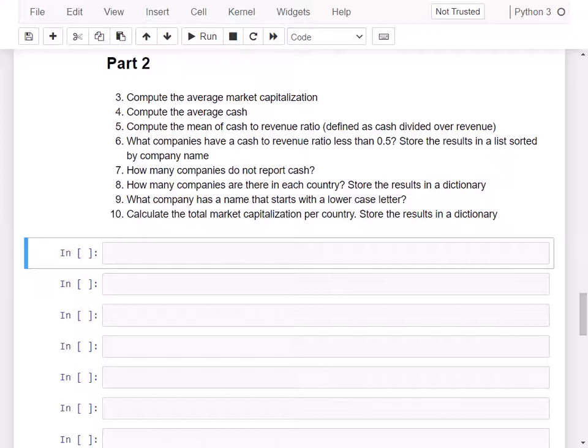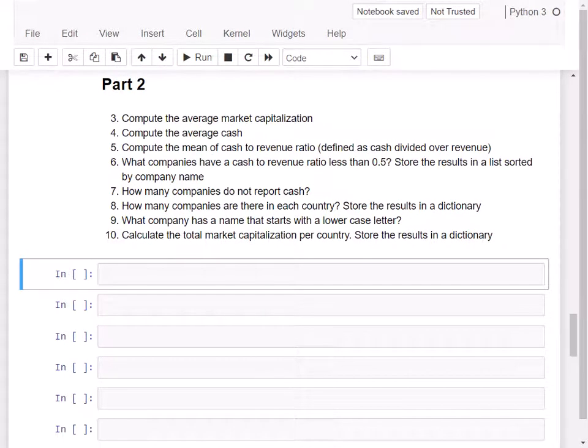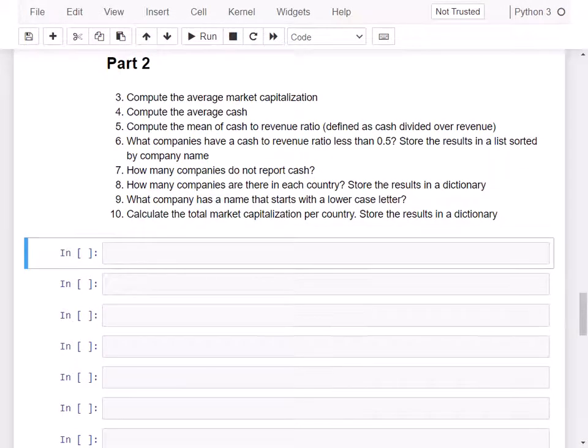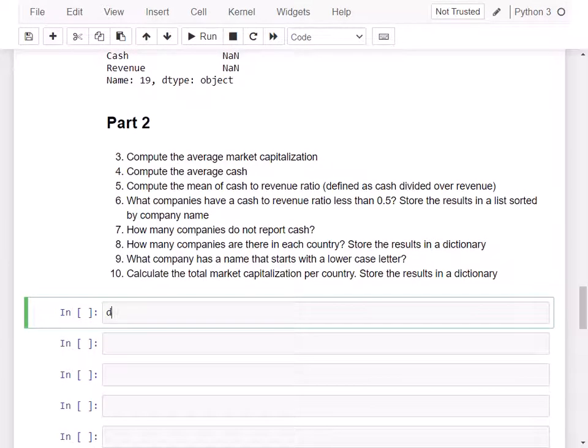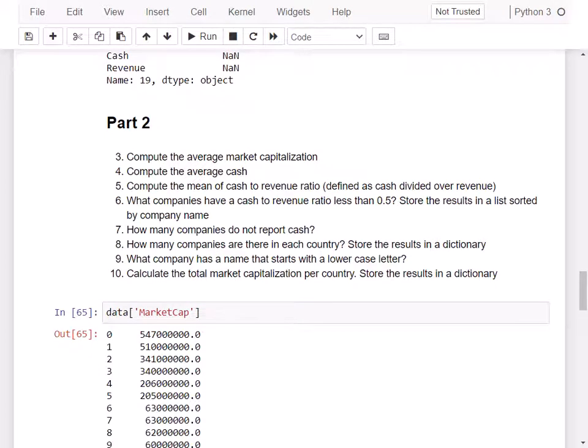So the first one is asking us to calculate the average market capitalization. Now once we've got our data frame, we can pull a column. So we can do data market cap. And this column is going to be a series on which we are going to call the average, which is mean.